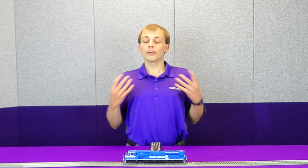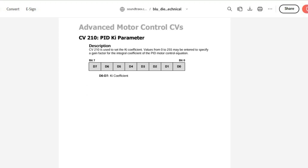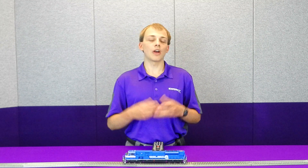However, if it doesn't, we still have another layer of more advanced options to go through. Our decoders use what's known as a control loop in order to control the motor, and this is controlled in CVs 209, 210, and 211. CV209 controls what's known as Kp, or gain. CV210 is Ki, and CV211 is actually a special CV which is very similar to Kp, but it only affects the very lowest speed steps in our decoder. So in effect, CV209 is full-speed Kp — it affects the entire speed range — whereas CV211 only controls the very bottom end of the speed range, but the two CVs function very similarly in terms of what they actually do.